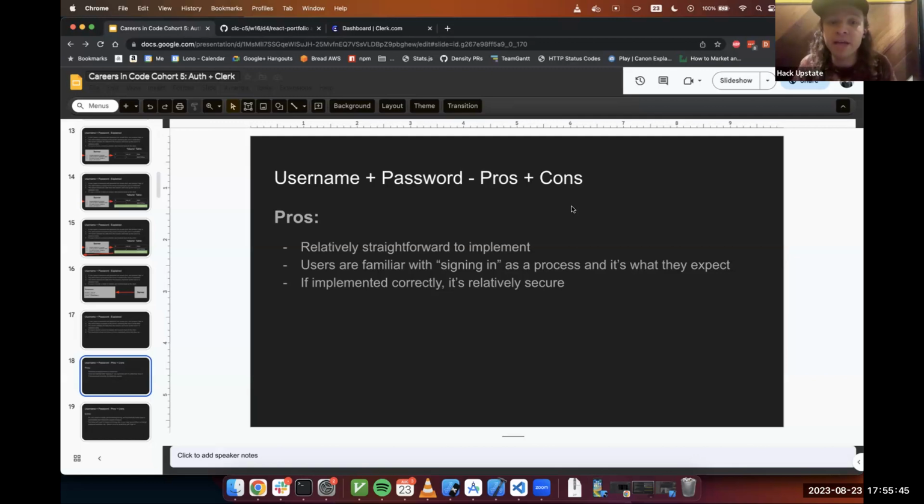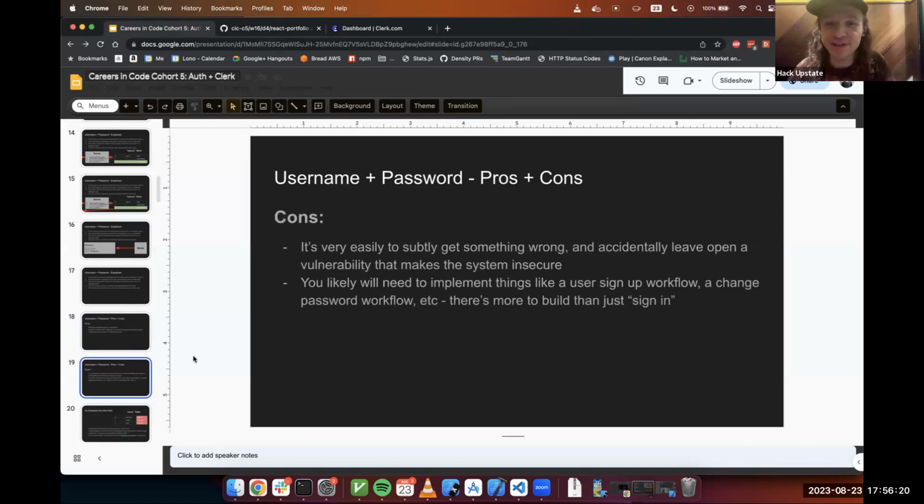It's also a paradigm that users are very familiar with. If a user goes through this process, they see username and password boxes, they know what they're doing. You don't have to try to explain to a user, either with text or special designs, some unusual login workflow. It's something that everyone understands who uses the internet. And lastly, and this touches on some of what a couple of folks just said, if it's implemented correctly, it's relatively secure. And I picked my language very carefully there because it's very easy to screw this up.